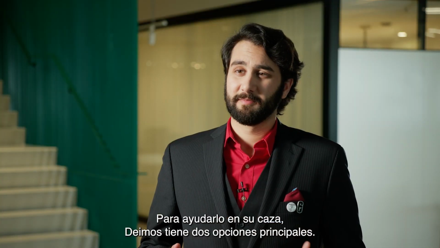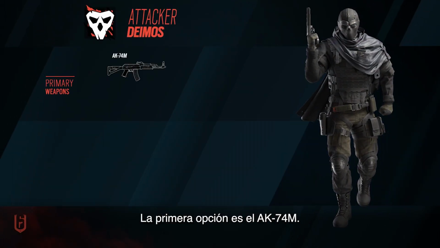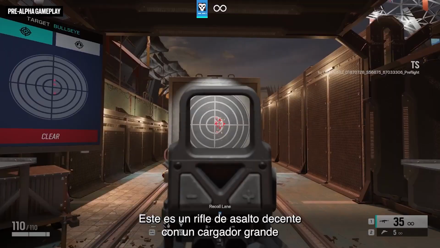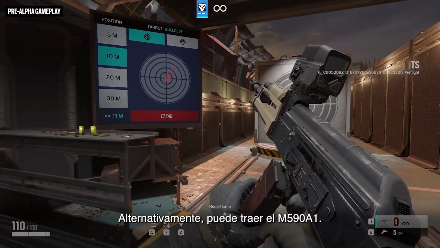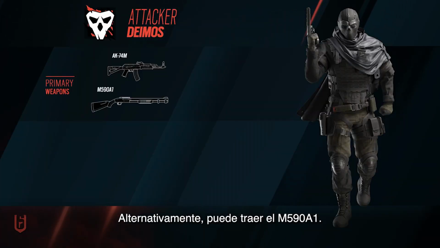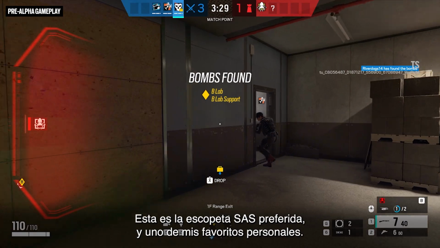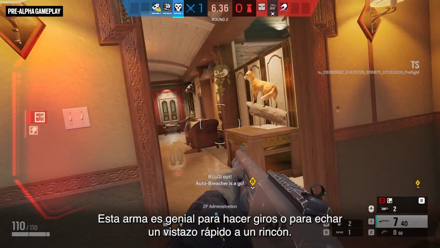To help him on his hunt, Deimos has 2 primary options. The first option is the AK-74M. This is a decent assault rifle with a large magazine, for when all you need is to just rain down bullets on the enemy. Alternatively, he can bring the M590A1. This is the SAS shotgun of choice, and a personal favorite of mine. This gun is great for making rotates, or for a quick corner peek.